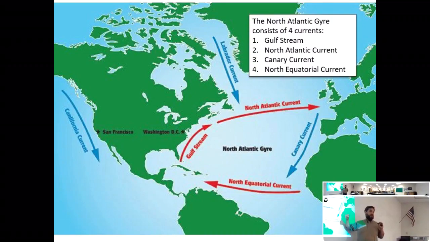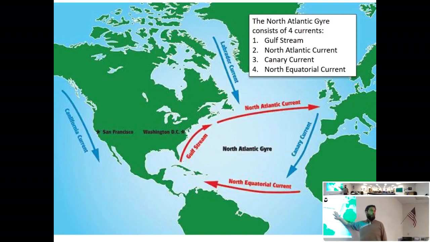Notice that the gyre consists of four different currents, and we have a name for all these different currents. We're also going to have a name for all the different gyres, and most of them have very predictable names. The one in the North Atlantic is called the North Atlantic Gyre. The one in the South Atlantic is called the South Atlantic Gyre. The one in the Indian Ocean is called the Indian Ocean Gyre. They're very predictable, so they shouldn't be hard to remember. The only one that has kind of a funny name is the gyre in the Southern Ocean, which is called the West Wind Drift, sorry, the Westward Drift.